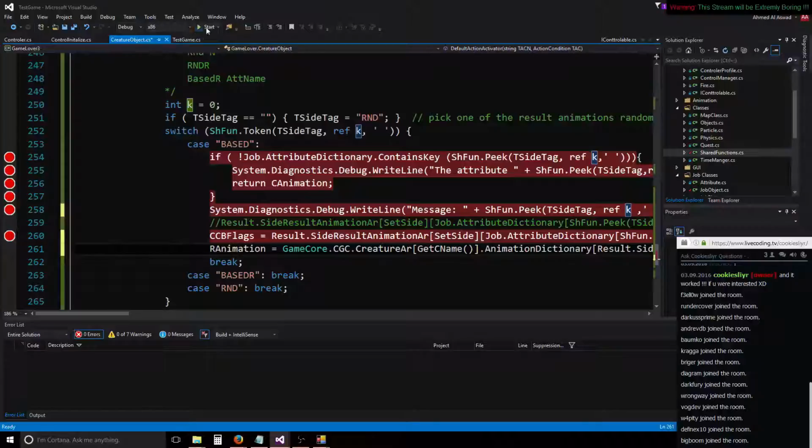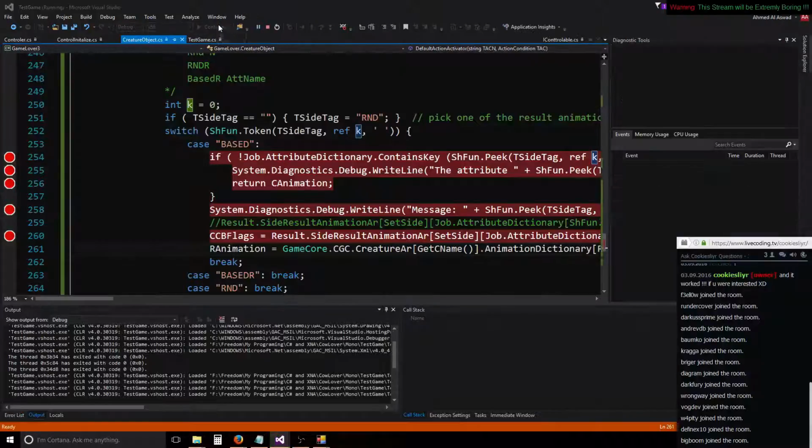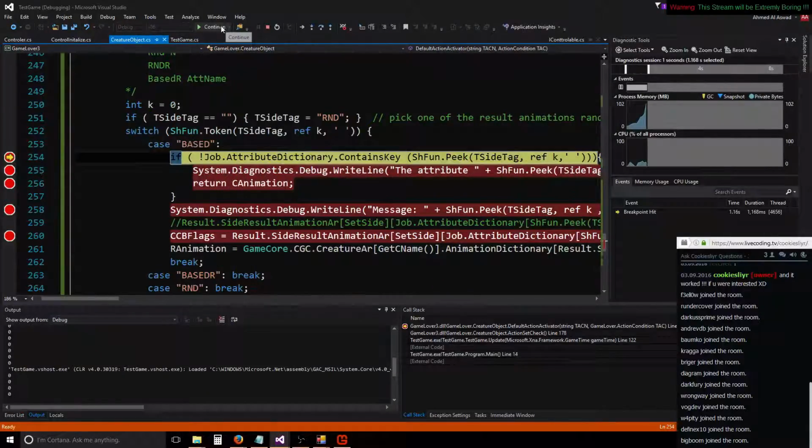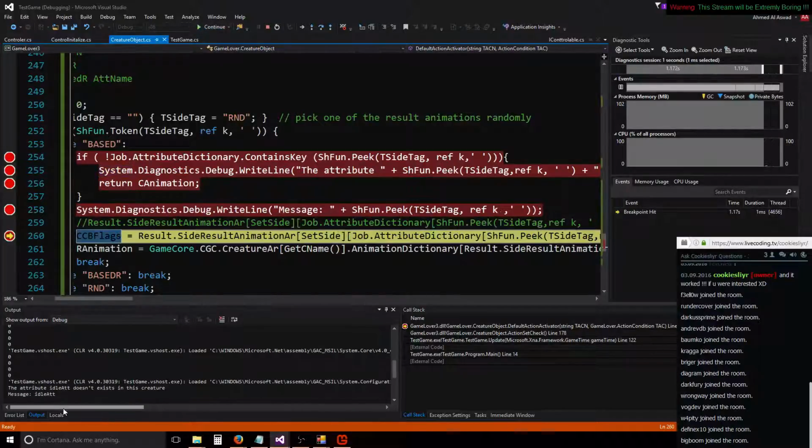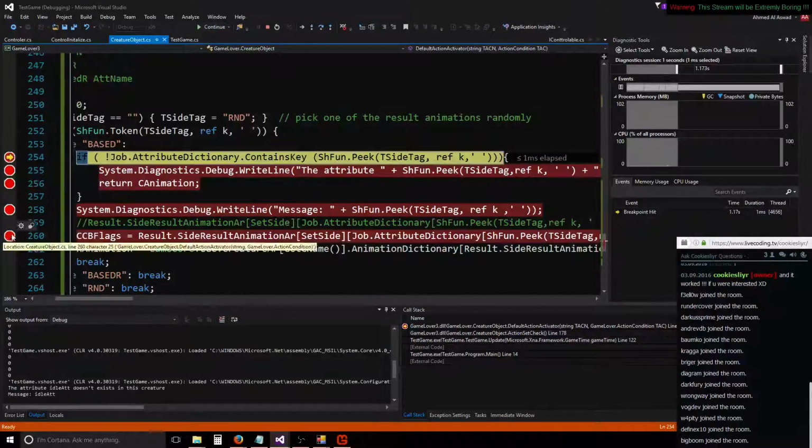Alright. Hopefully this will solve it. Come on, don't do that to me. Okay. So this one should say idle attack, and this one should be fine.